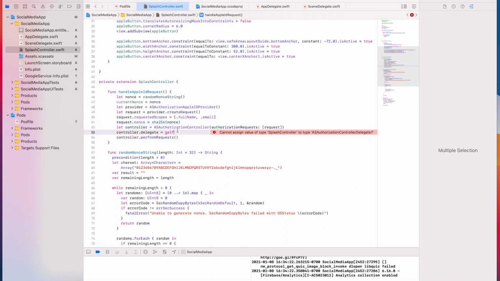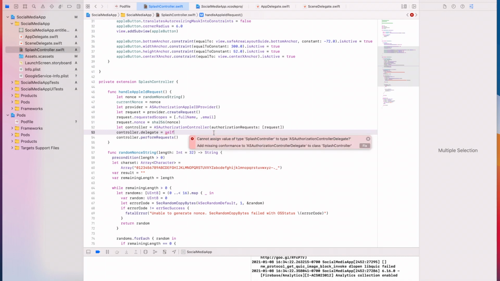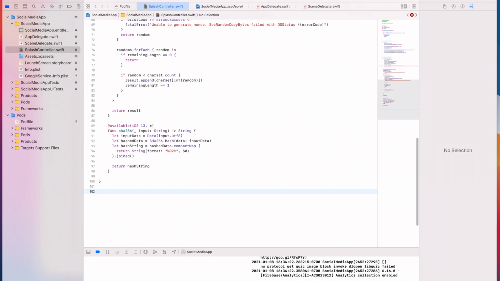And then the last error is this delegate saying that we don't conform. And that's okay. We're going to do that down here at the bottom. We're going to create a new extension. This one has to be public because we are conforming to a delegate. So we need to have it as a public extension versus a private one.